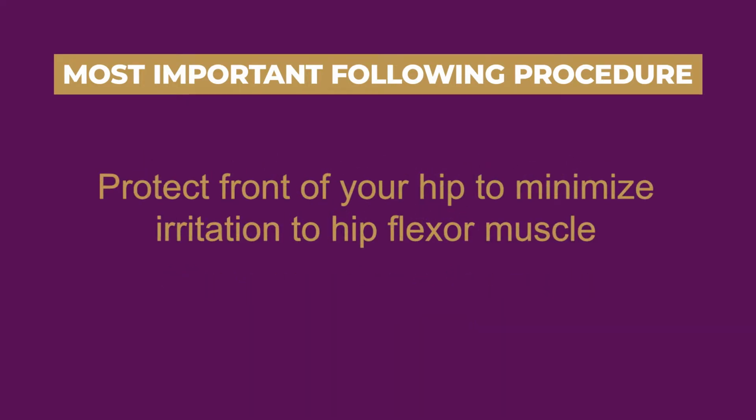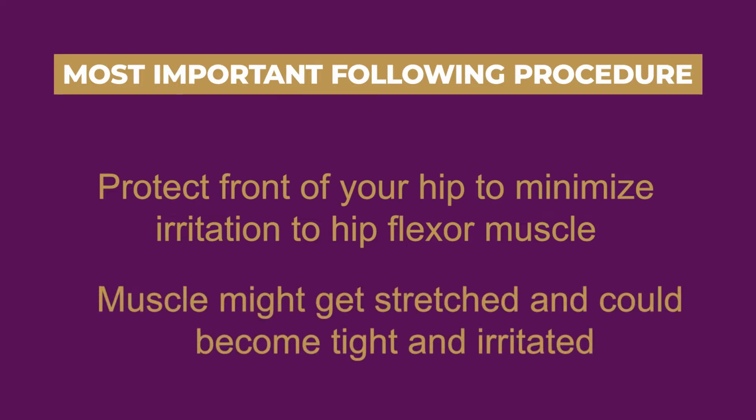You will want to protect the front of your hip to minimize irritation to your hip flexor muscle. This muscle becomes stretched during the procedure and after the procedure can become very tight and irritated. You will be wearing your brace as recommended by your physician and it will block you from 0 to 90 degrees to protect the repair.